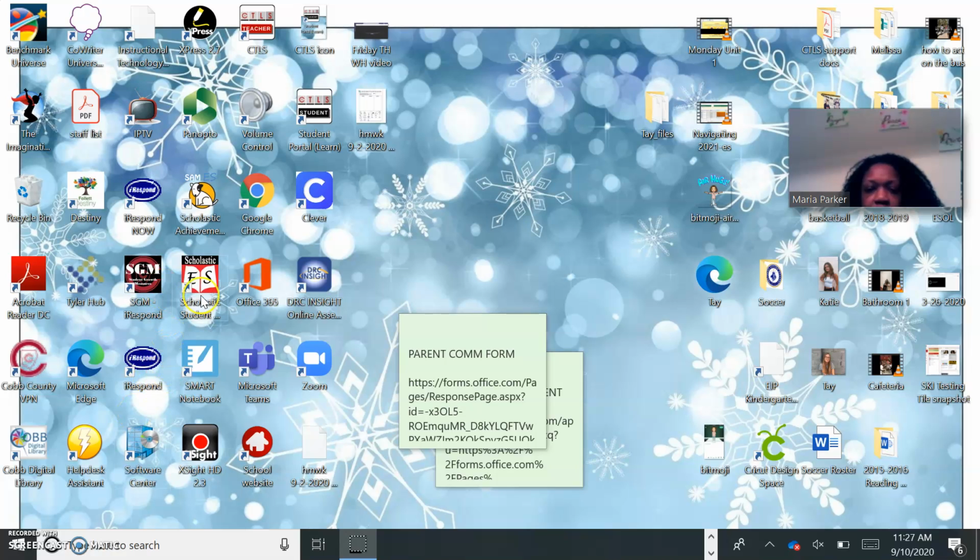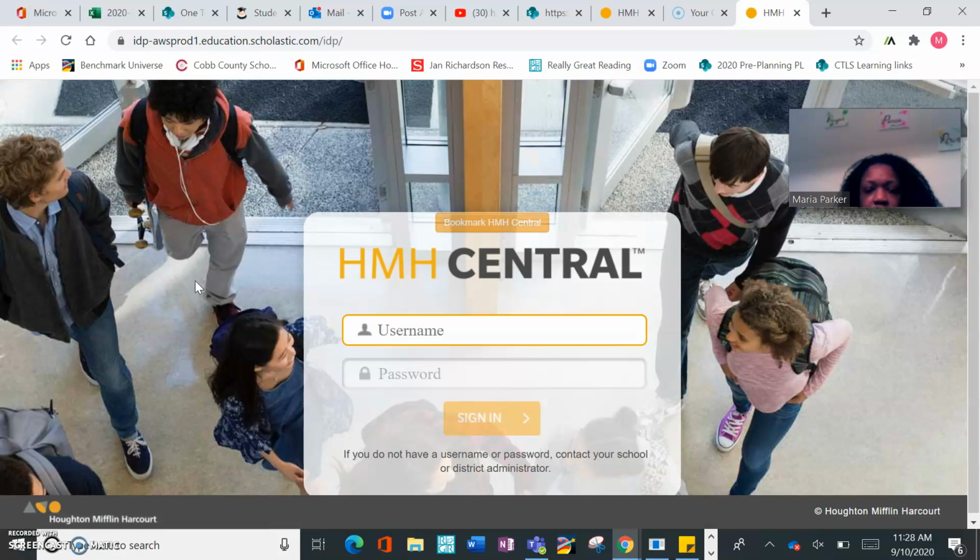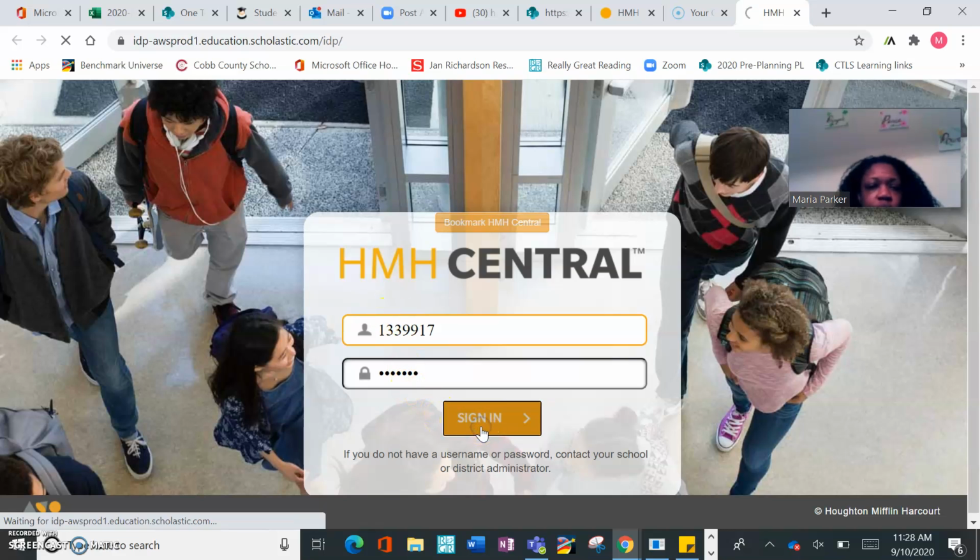And what you do is, if you're on a school computer and you see this icon, you click on this one, and it will take you here. Okay, if you're not on a school computer, I will email your parents the link. And when you get in here, you type in your username. Do it 2 times. All right, I'm pretending I'm Bella for a second.